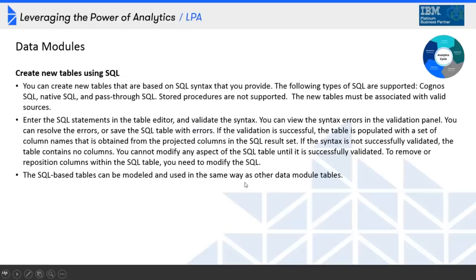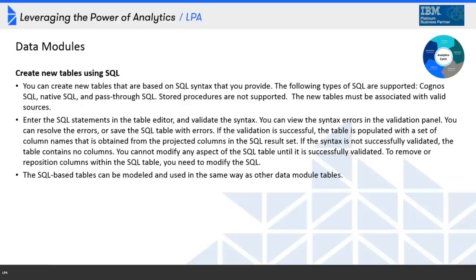And this is about creating new tables in my module, deriving these new tables either from items in my module already or by entering SQL. So it used to be in 11.0 that in order for me to leverage a table in my data module, it had to exist in one of my source types. It had to be in a data server schema or part of a previously built data module, or an uploaded file, or an existing data set. I couldn't derive new tables in the data module interface itself. Now I can.